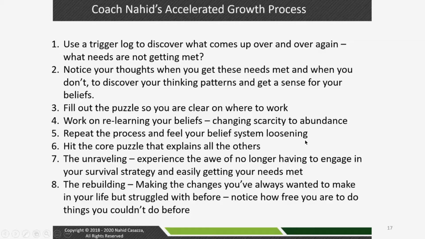So the loosening process feels something like this. You start to have an emotional reaction, and then you're able to stop yourself and go, wait a minute, listen to these thoughts I have in my head. They may not be true. And if you started an abundance log, you're going, wait a minute, I have all this evidence that tells me that these thoughts I'm thinking aren't logical. And you're able to calm right down and create that space. That's what I call a belief system loosening.